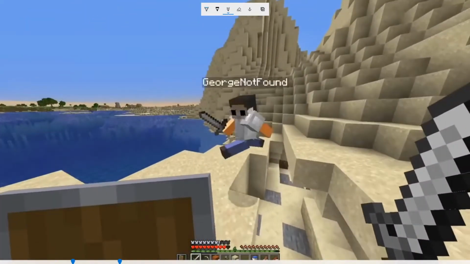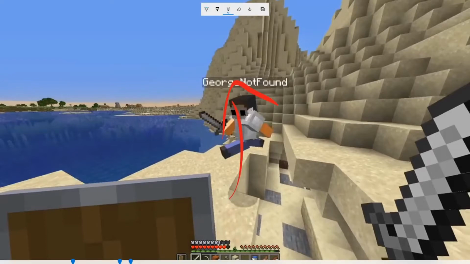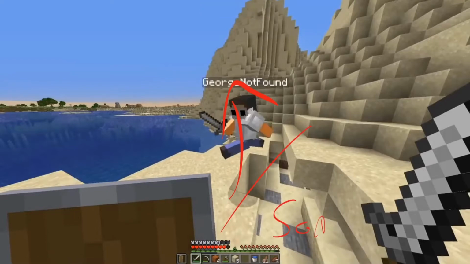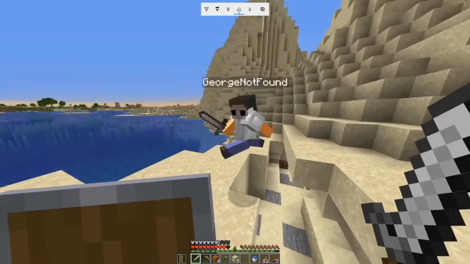Here, Dream angles a hit that will hit George away from the hole because he wants to keep Sap and George separated. So he hits George away from the hole.